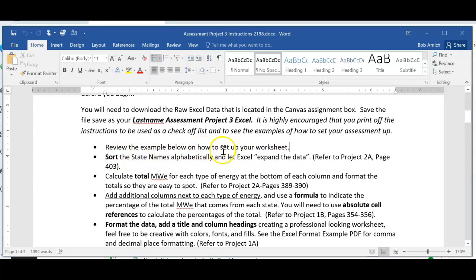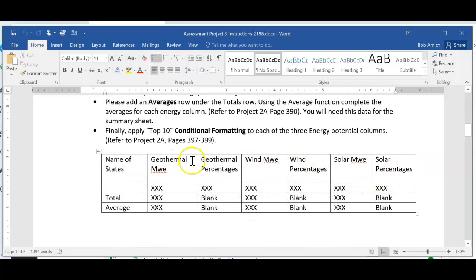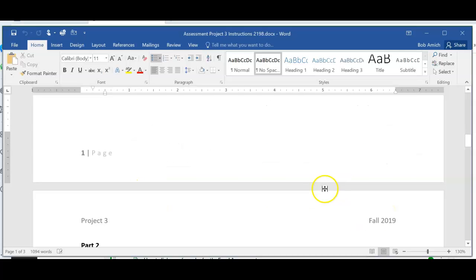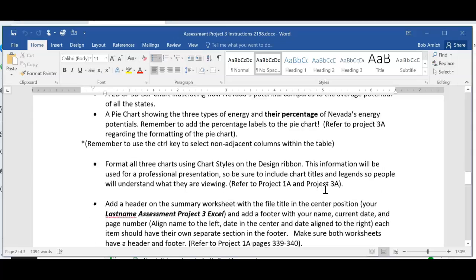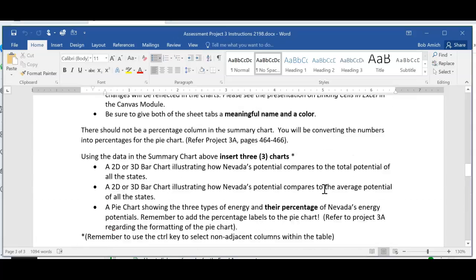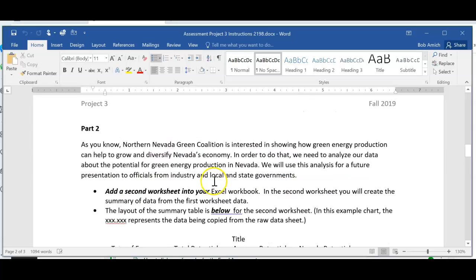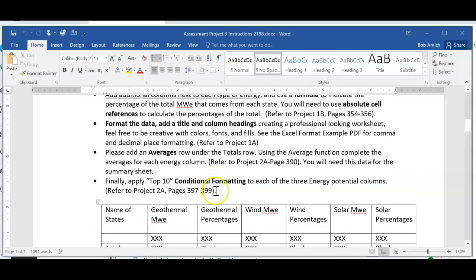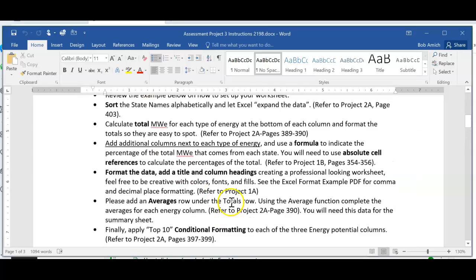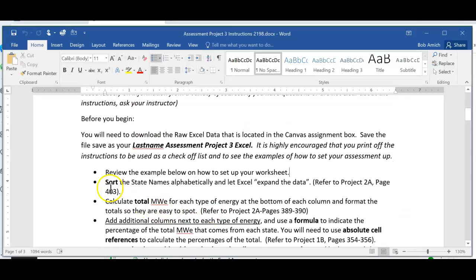Review the example below on how to set up your worksheet. So if you look down here, there is a sample that's going to help you get a visual for what it's going to look like when you're all done. So notice that there's actually a couple of them. No, just that one. This is a little bit of an idea that'll help you when we get into the graph, but we'll hold that for now. So note the sample in case you're totally lost on where we should be inserting columns or whatever.